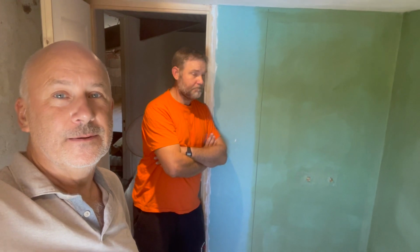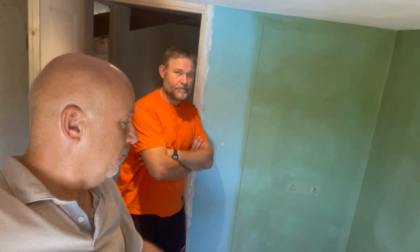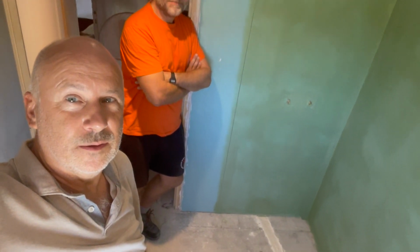Okay, so we're still in the bathroom obviously, and Andy's waterproofed the walls, especially in the corner joint, very important. And the next job, get the shower tray in. So, much like myself, watch and learn.